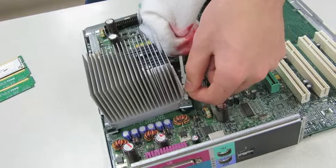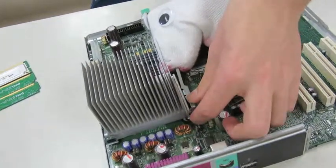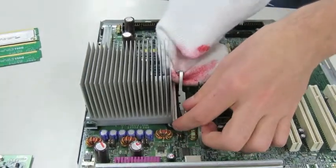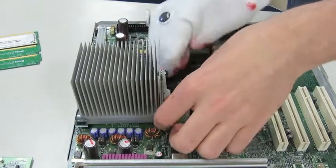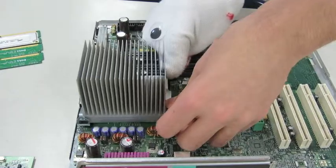And where'd the other one go? Oh my goodness. You're gonna do the same thing. Oh my gosh. I'm stuck. Okay, got it. Fabulous.